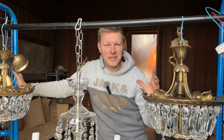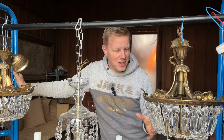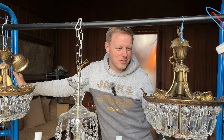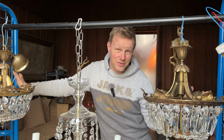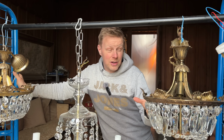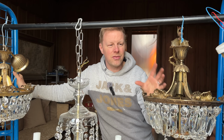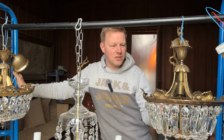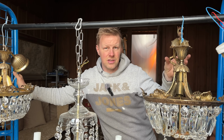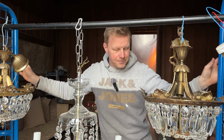Well, now I've destroyed the entrance hall upstairs to the 400 suite and the 401 suite. I thought I'd start looking at some of the bits that are actually going to go back into that space to make it look obviously nice and elegant and finished. So we picked up these beautiful little chandeliers quite a while ago actually, and they've just been in storage for the whole time because we knew they were going to be perfect for that space. We didn't want anything too over the top. These are just going to be little ceiling lights for either side of the entrances for each of the suites. So we'll have one on one side and one on the other side.